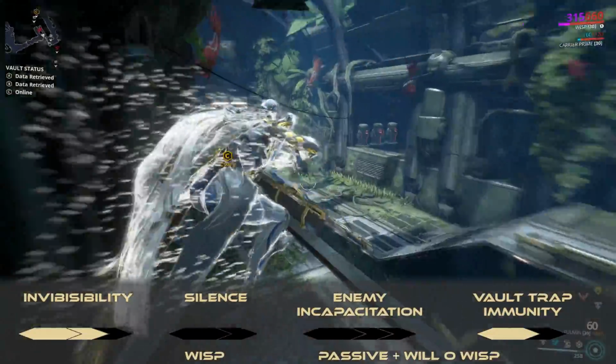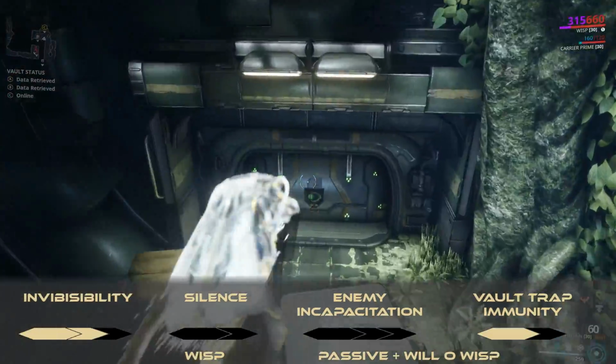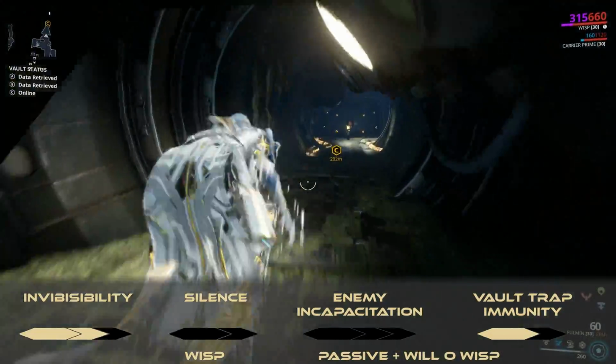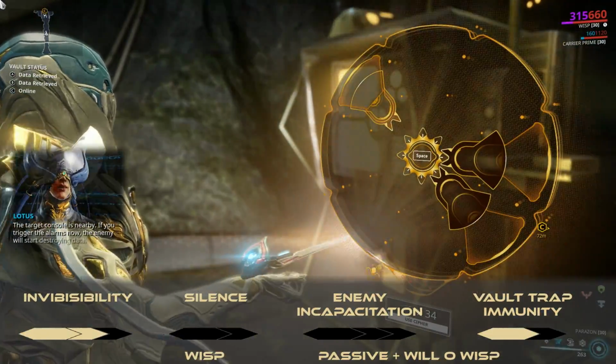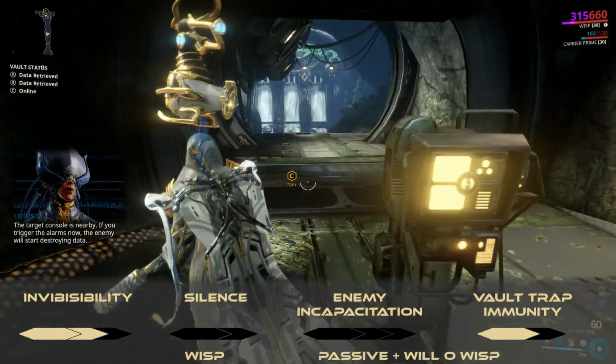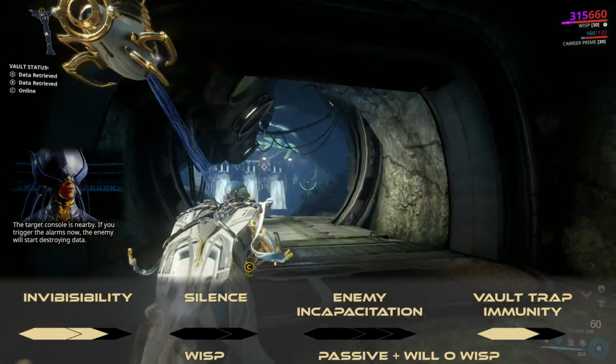Wisp rounds off the end of B tier as our first vault bypassing frame. Using her Will-O-Wisp ability, Wisp can send her spectral copy through laser barriers without triggering them, allowing for a quick bypass using the copy to teleport through.